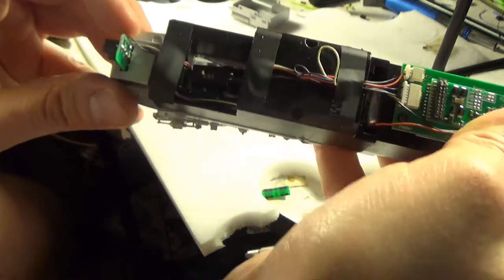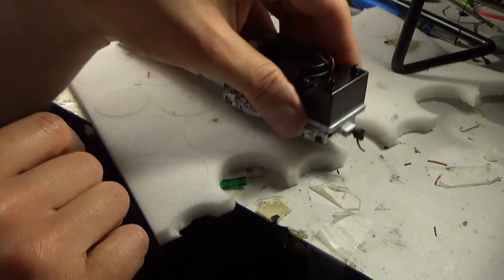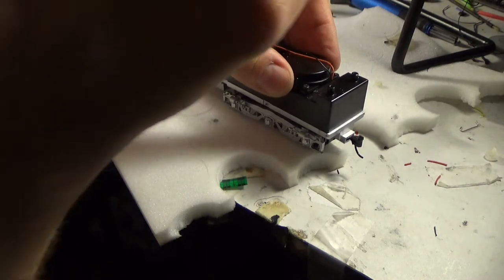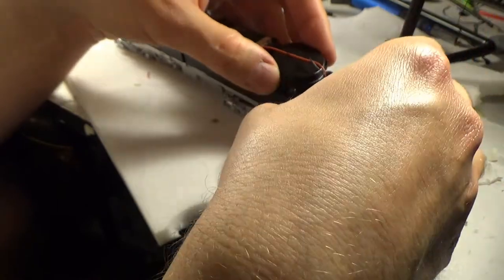Clearly, even though this is a DCC-ready engine, it comes with it, so it takes a huge weight off my shoulders. Next, we'll deal with the speaker or the lack of a speaker. Basically, the baffle is there, but there's no speaker inside. To get it off, we remove two screws, which are again Phillips heads, using the same screwdriver I had before. And once the baffle is off, we can then get a good look at the hole underneath it.